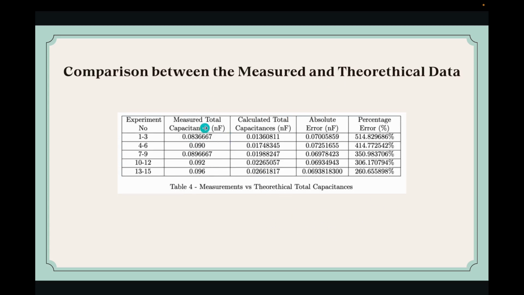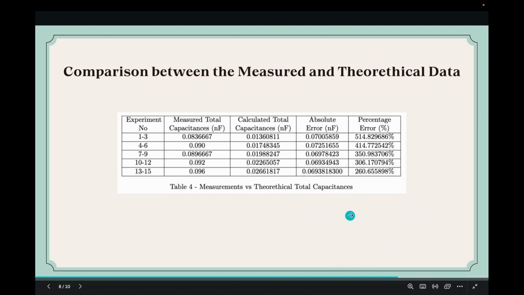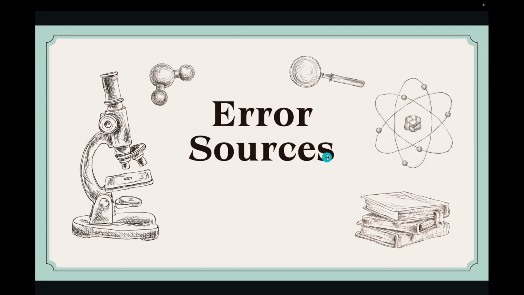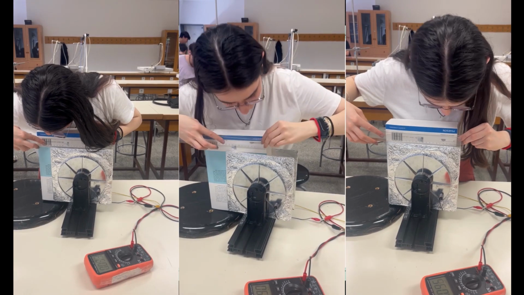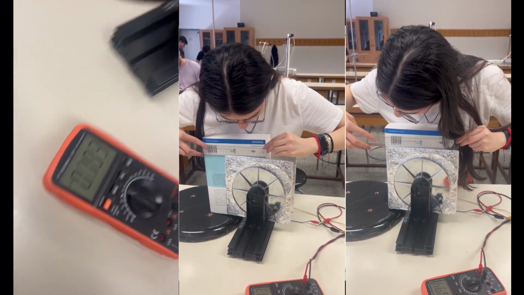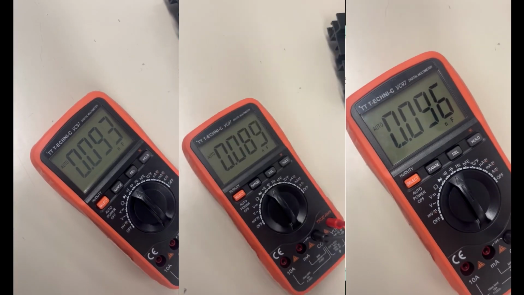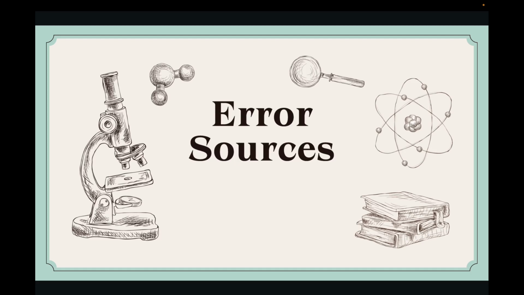As a result of the measured and the theoretical data comparison, the average of the percentage errors is obtained as approximately 370% from the table given. Measured capacitances differed significantly from theoretical predictions due to potential error sources. For example, I used a basic ruler for measurements which isn't very precise. Also, I treated the experiment medium as vacuum instead of air, adjusting the plates manually. Calibration issues of the multimeter, rounding of values, and environmental factors like electronic devices in the lab also affect experiment results.